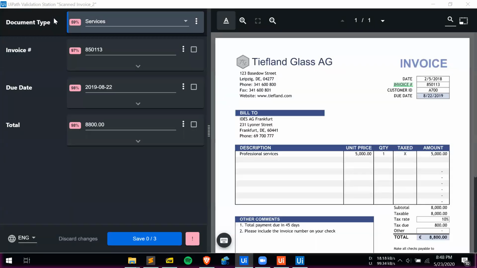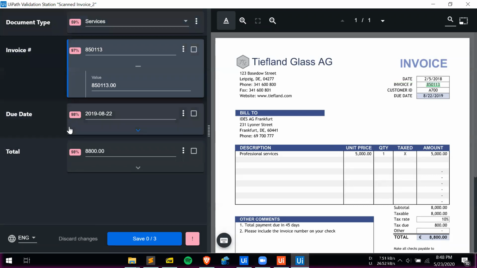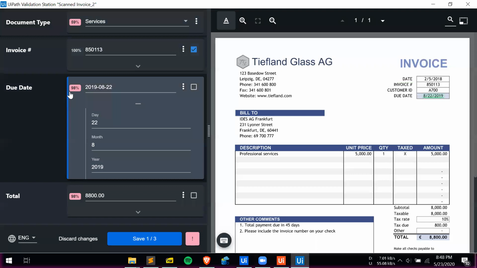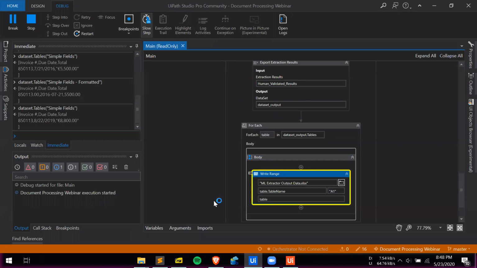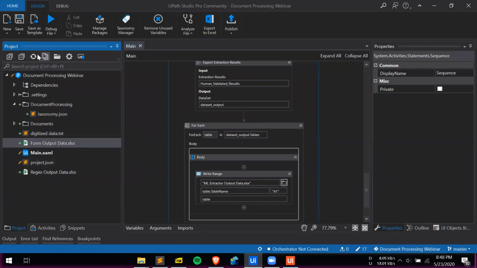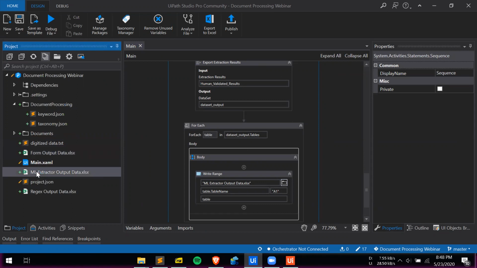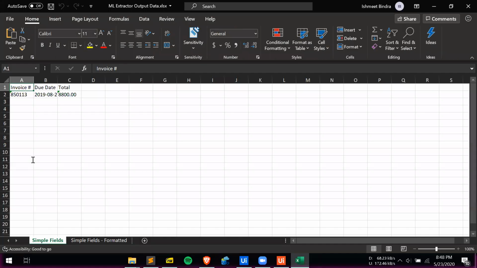Okay, so you can see here, even though we never defined how to extract the data, the ML model was able to extract all of the data that we wanted with pretty high accuracy. You can see that the invoice number's accuracy is 98%, and the total's accuracy is 98%, and that is pretty good for a particular document whose structure and how-to-extract fields we have not specified. Just with the help of an ML model, we are able to extract the fields that we need. Just hit save and continue, and data is going to be written in the same way as before in our Excel file. Let's open our Excel file. It is here. So you can see here, data has been written.